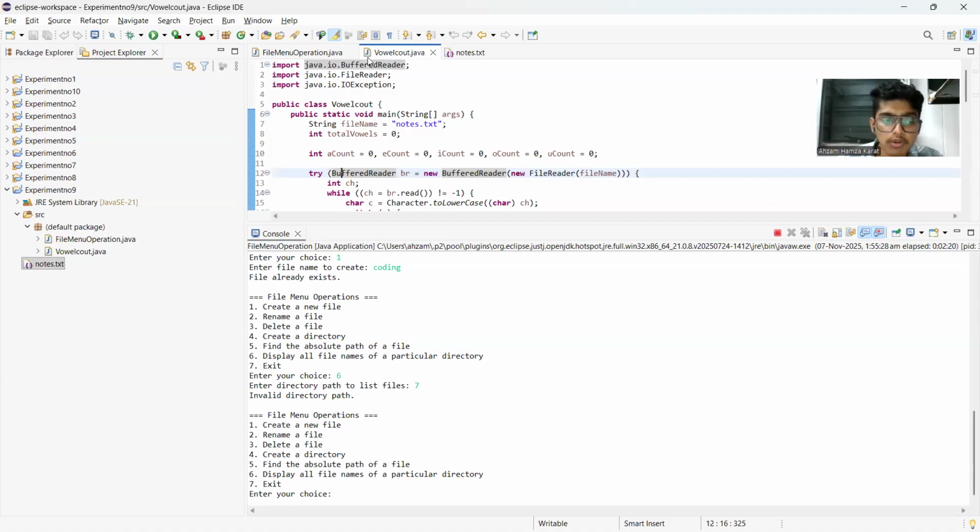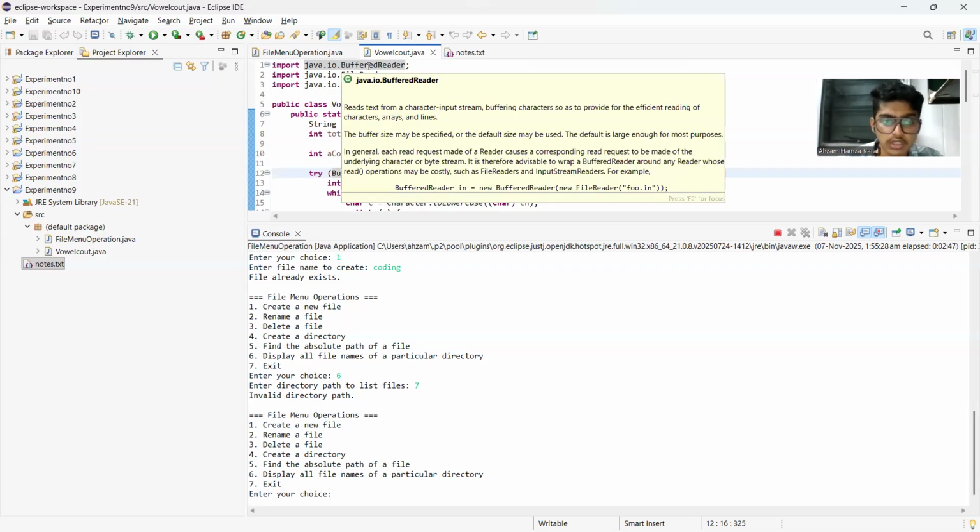It then compares all vowel counts to find which vowel appears the most times and displays it along with how many times it appeared. If there is any problem while reading the file, the program catches the IOException and prints an error message. This program is a clear example of how to use file reading, character processing, and conditional statements in Java to analyze the contents of a file efficiently.